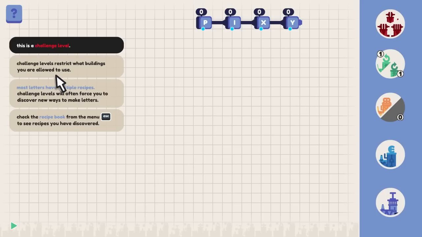What is this? This is a challenge level. Challenge levels restrict what buildings you're allowed to use. Most letters have multiple recipes. Challenge levels will make you focus on discovering new ways to get recipes. Okay, well, that's fine. We're not limited in the red buildings. We are only limited in... We're allowed one rotation each. But rotating and mirroring is very similar. And we also have no limit on this. Okay, look, I think this is fine. Let's see what we can do.